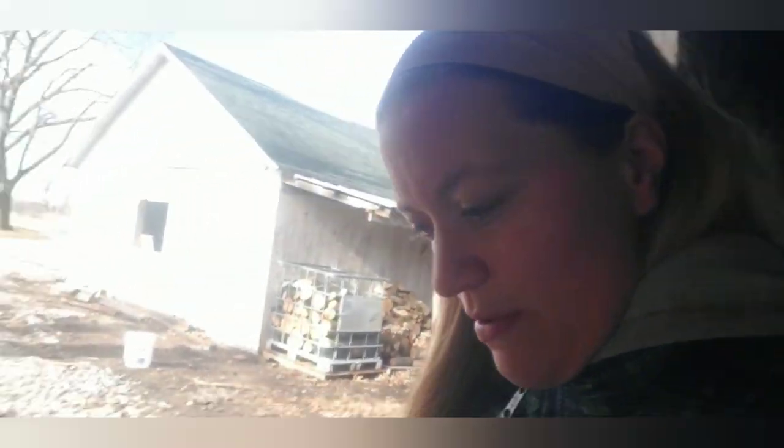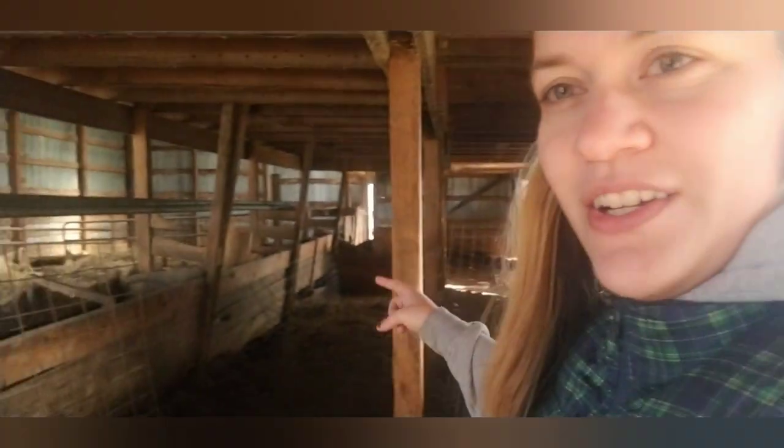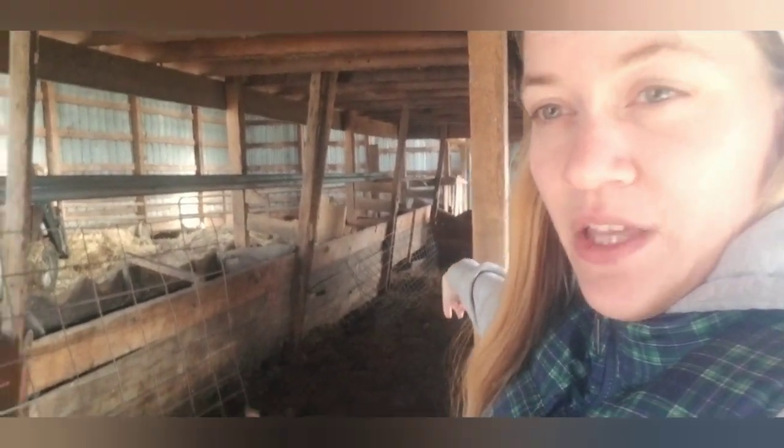You could do up there, especially if you have a very skittish animal that you're introducing. And in a place where you maybe wanted to get the dog and the cats used to each other, you could do kind of a tight corner in here, because that corner back there is pretty easy to make fairly warm.